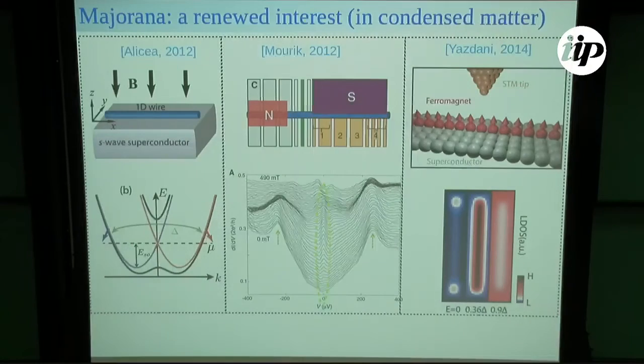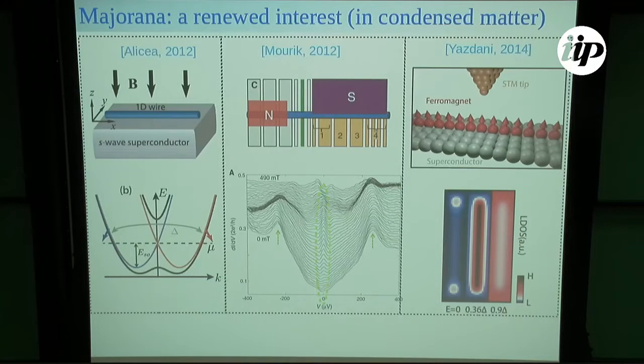Here, since we're talking Majorana fermion, I just show a picture. Here is, for example, a proposal in which you can have an S-wave superconductor in proximity with a quantum wire with spin orbit interaction. And with an applied magnetic field, you can drive this system into its topological phase, and then you find an edge Majorana mode here, or end Majorana mode if you wish.